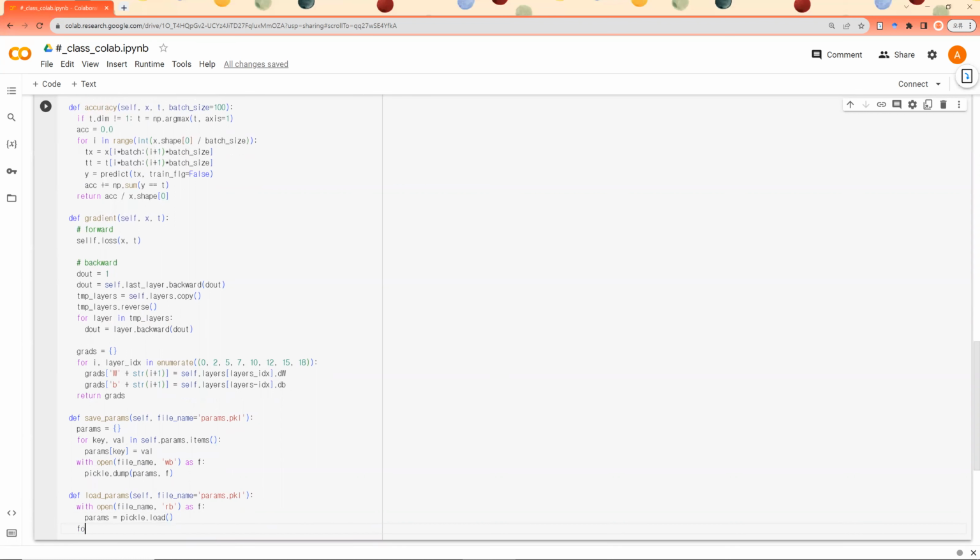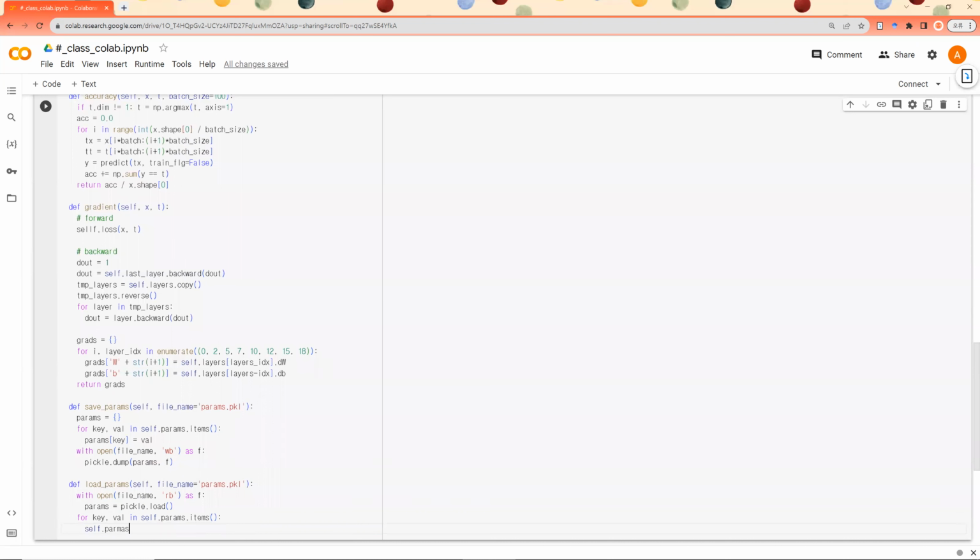And for each key and value in these items, we store these values.